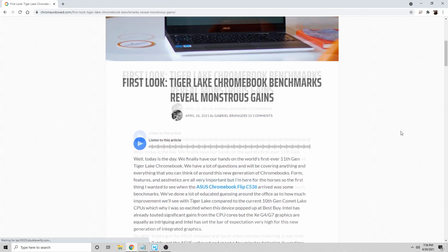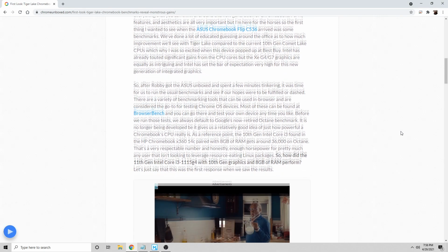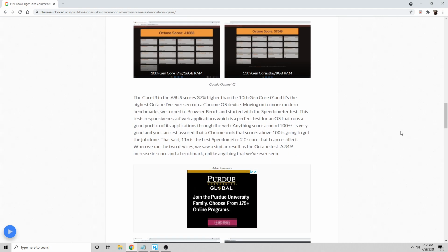And when you see the benchmarks on this, man, this laptop benchmarks so well. So Chrome Unboxed actually had an article on this where they had benchmarks going on this, and they found that this laptop benchmarked better than i7 processors or i5s from previous generations. Now that might not seem like a big deal to you, but you have to understand that i7s or i5s, they have more cores. They're normally much, much faster.